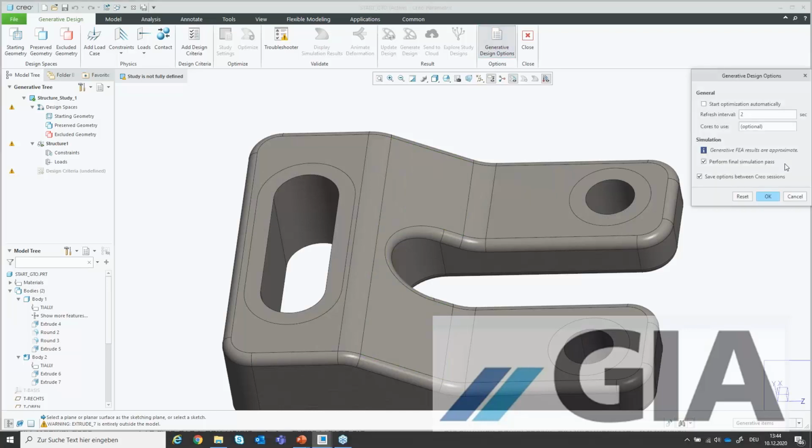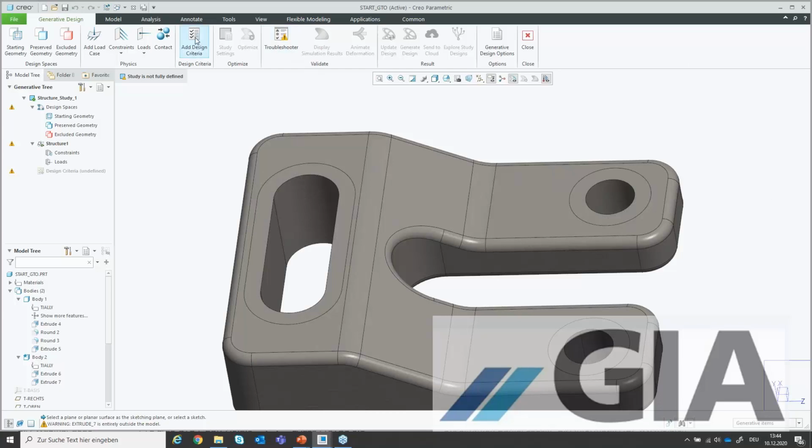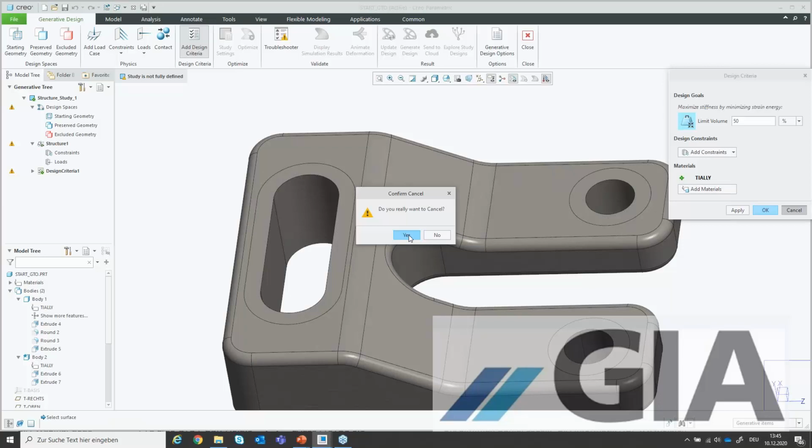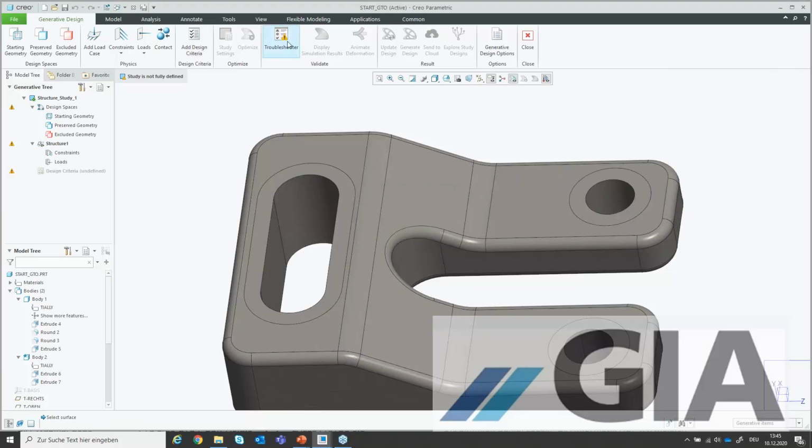We can change here some options. Now here I switched on that at the end I want to have a final FEA simulation with the Frustum solver, and here in that region I can add my design criteria, and what else? Here we have the troubleshooter and so on.